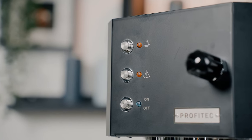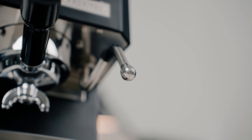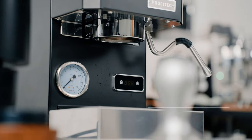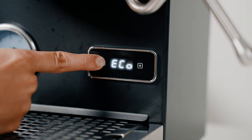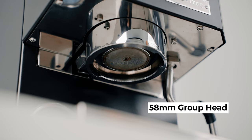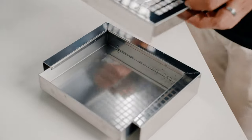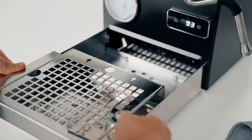The Profitec Go features three simple buttons at the front — one for brewing, one for steaming, and one to turn the machine on and off. Right above the Profitec emblem is the steam knob, and the steam wand comes with a two-hole steam tip. There is no hot water spout, but you can always use the steam wand to make a long black. The Profitec Go comes with a PID display, which allows you to adjust the boiler and various programming options — a premium feature in espresso machines, so hats off to Profitec for including it in this entry-level machine. The group head also measures 58mm, conforming to the standard commercial size, meaning that using a third-party portafilter is a seamless process. Last but not least, the drip tray is pretty large for a compact machine and slides off very easily without having to lift it off.